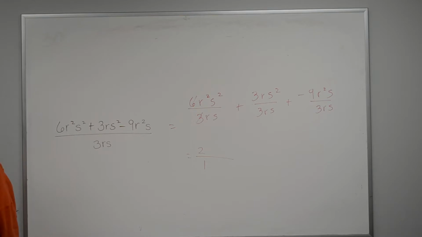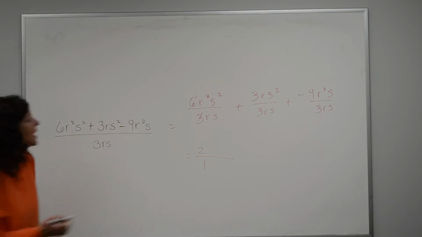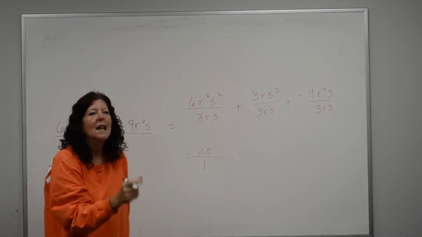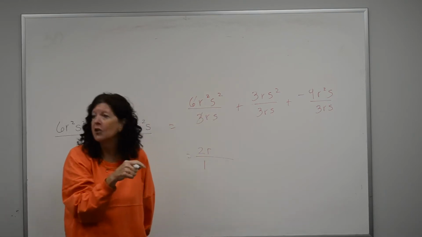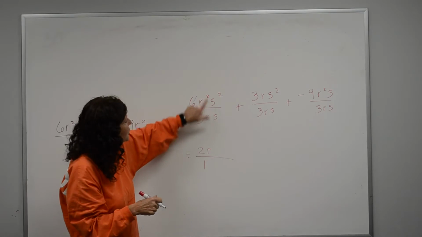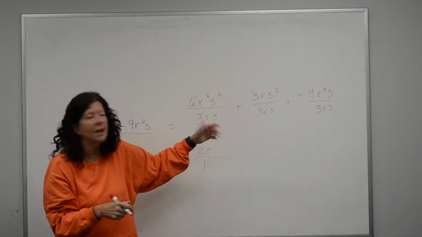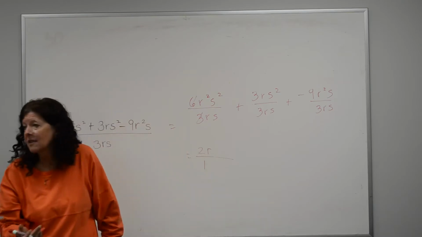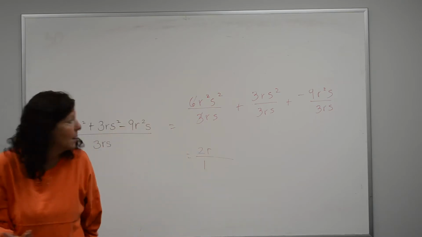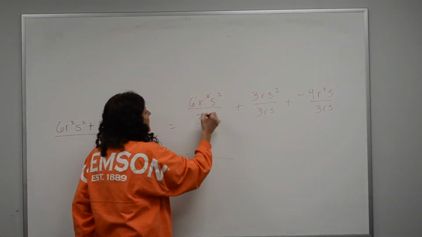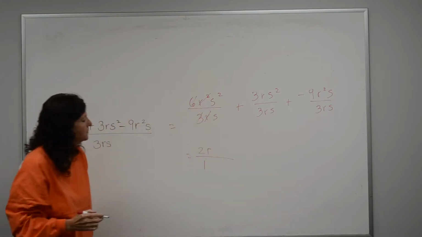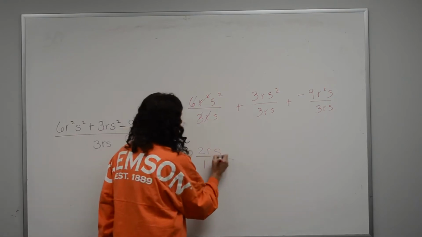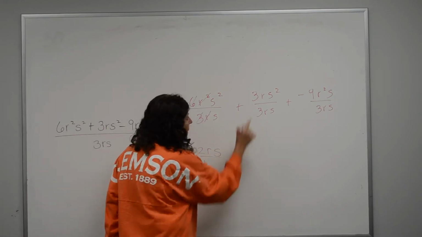And is it on the top or the bottom? Top. It's on the top, because remember, we subtract the exponents and then place it where the larger exponent is. So I have 2 minus 1, which is 1. The larger exponent is on the top, so that r stays on the top. It's an r to the first power on the top. How about the s? Just s, and it's on the top, right? Okay. Then I go on to the next term.